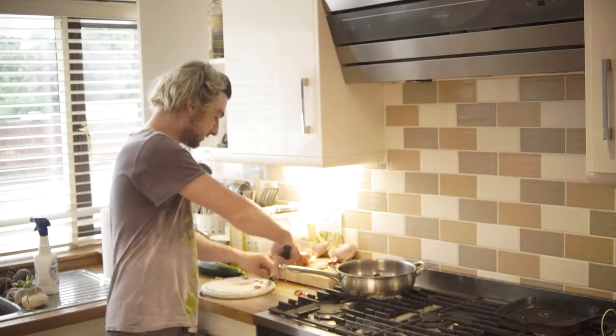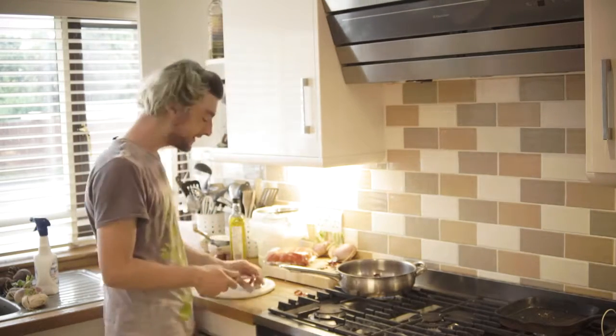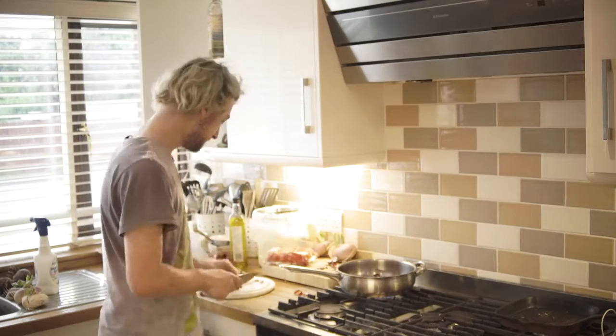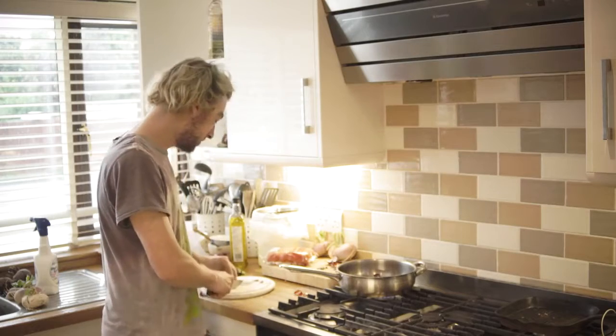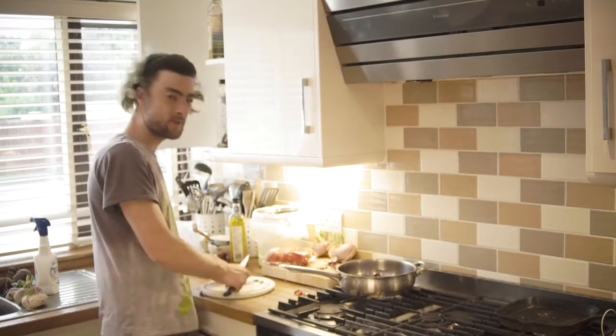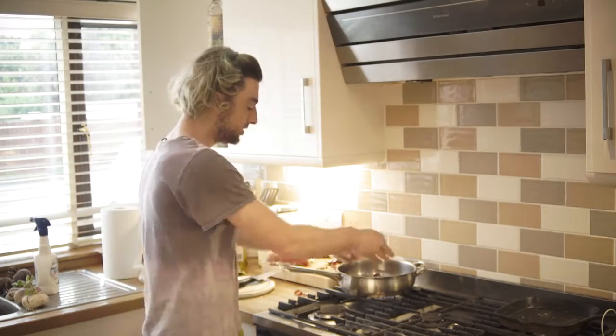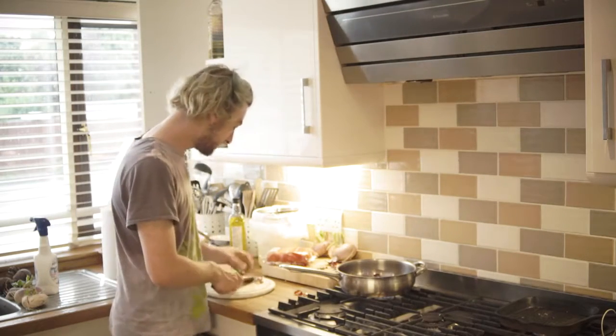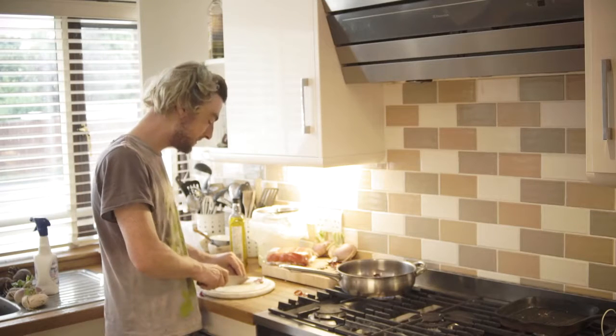Garlic, again, is a fresh, quite a strong flavor, but quite a fresh flavor. I want the garlic to flavor the oil, so I'm putting it in early. And I'm not gonna be doing this like a stir fry at a maximum heat. I'm gonna make sure that nothing burns. So these pieces of garlic that I'm just crushing are gonna be my measure of that. If they start to burn, then maybe it's all a bit hot.